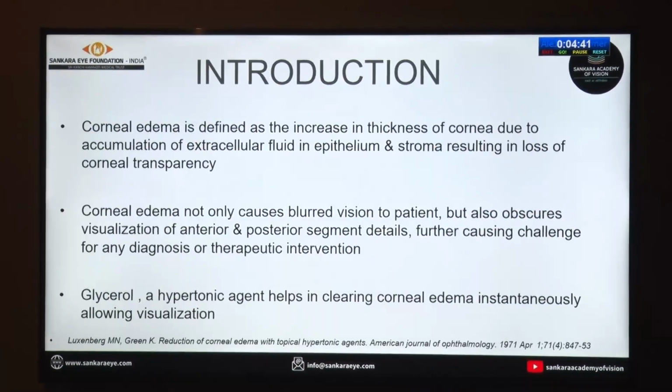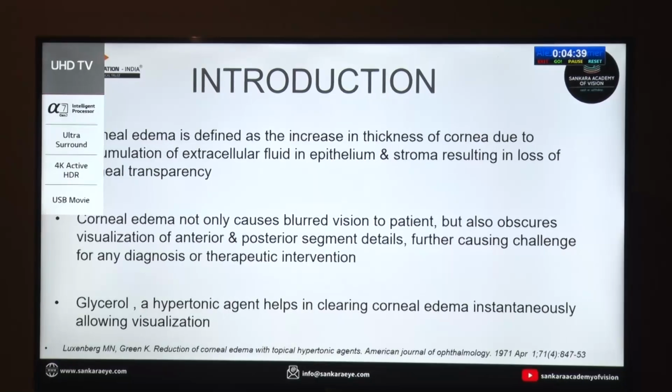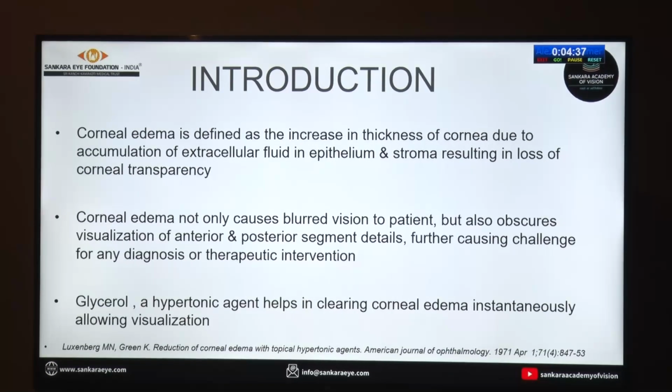So, basically, we know that corneal edema is nothing but a loss of transparency due to the accumulation of fluid in the corneal layers like epithelium and stroma, causing blurred vision to the patient, and also causing fundus visualization difficulty for the ophthalmic examination as well. To clear the corneal edema, there are various mechanisms. One of them is usage of hypertonic agents like glycerol. We know of Hypersol eye drops, but for instantaneously clearing the corneal edema, we can use glycerol.